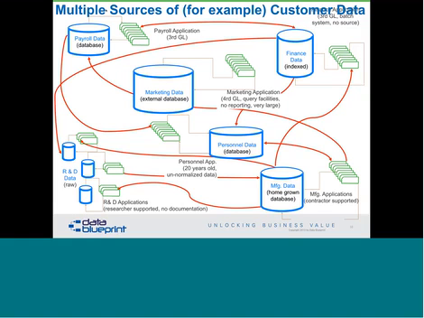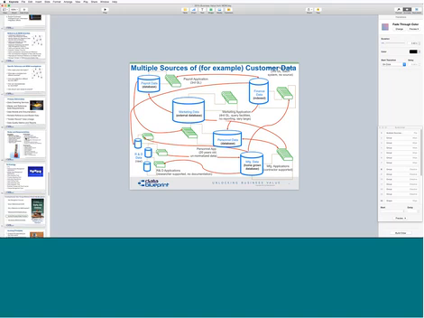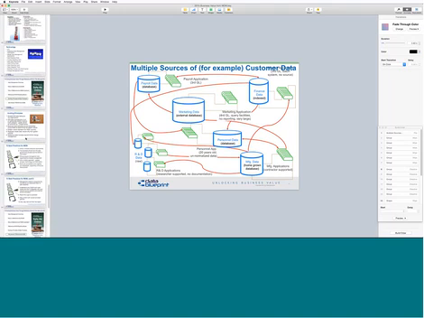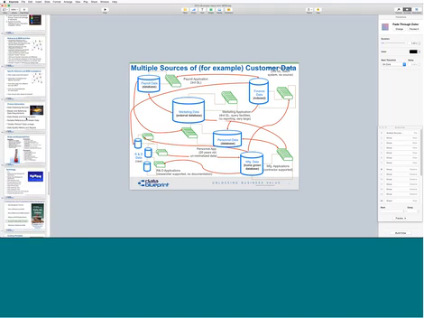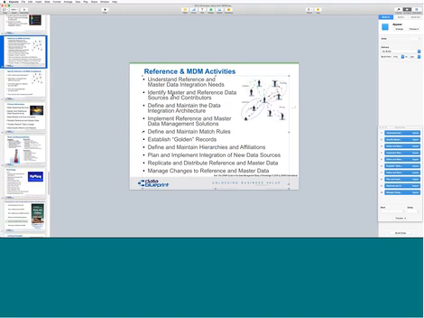Okay, and the next question is, you provided some best practices, but the success percentage of MDM implementation is low. What are the absolute must-have factors for a successful implementation? Great question. Let me flip back to that slide on the best practices there. The real key, first of all, is the steps that I started to take you through on this slide. We already came back to it once, which is understanding the existing systems, understanding the sources and contributions, and only after you understand these 2 first pieces are you at all going to be able to go in and describe an architecture. And if you don't have the architecture, you shouldn't be conversing with vendors about products. So that's the first piece that needs to occur in there as well.